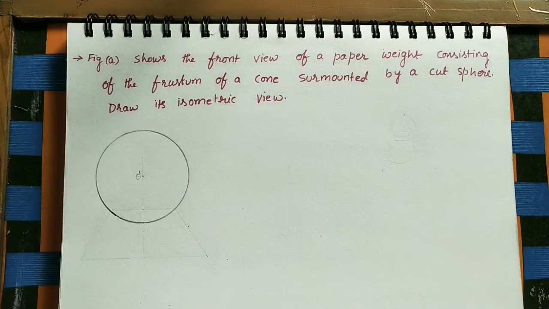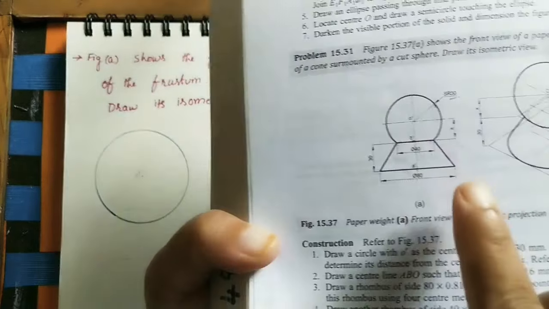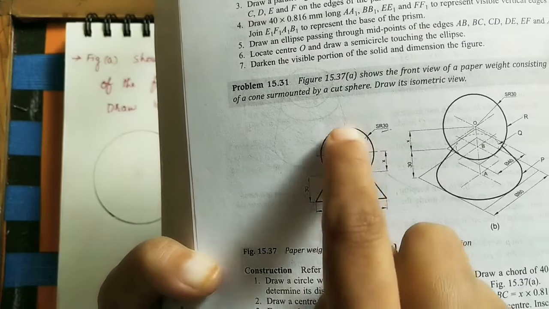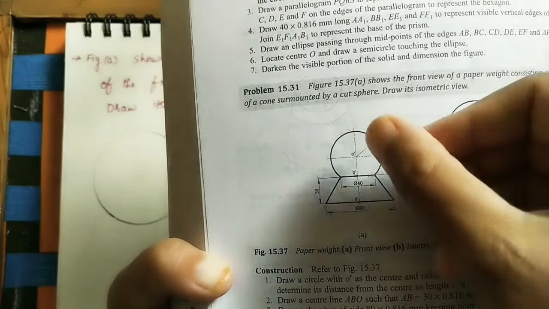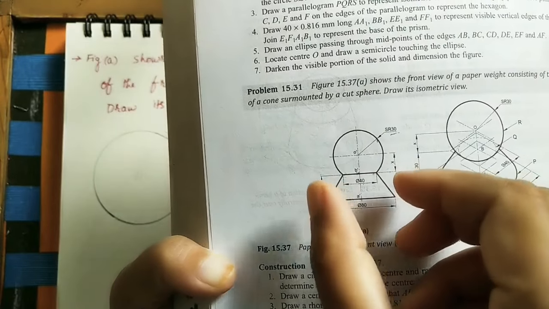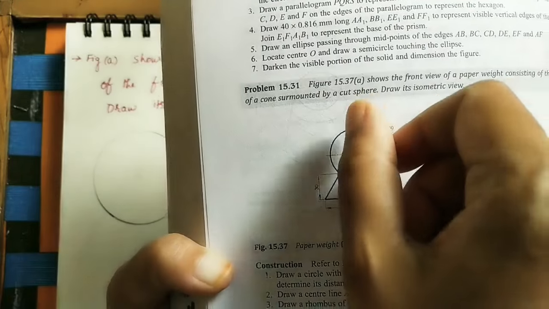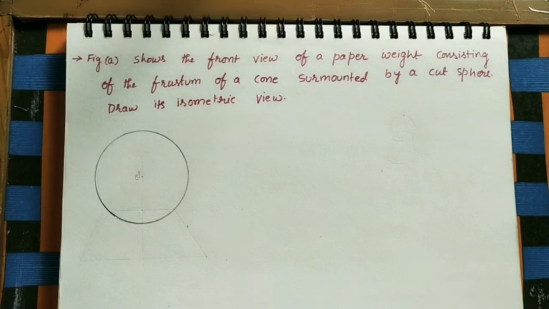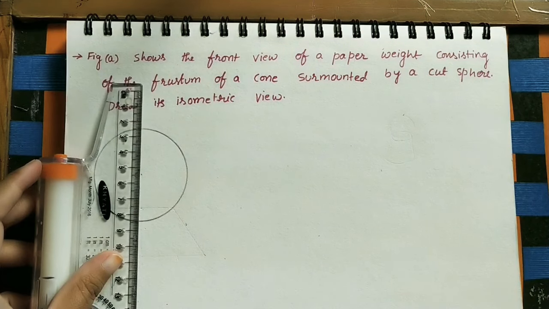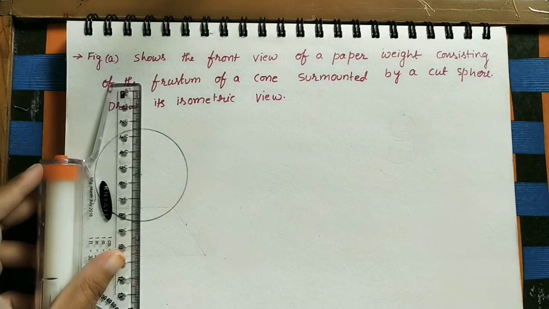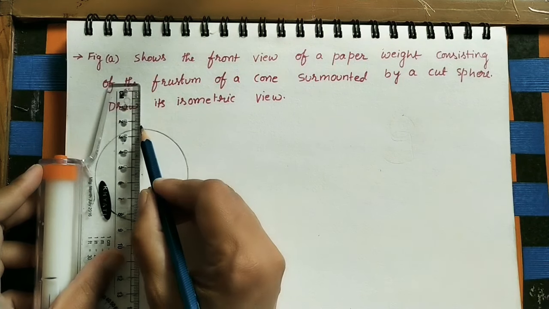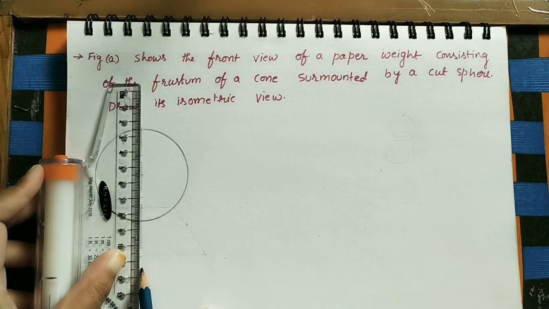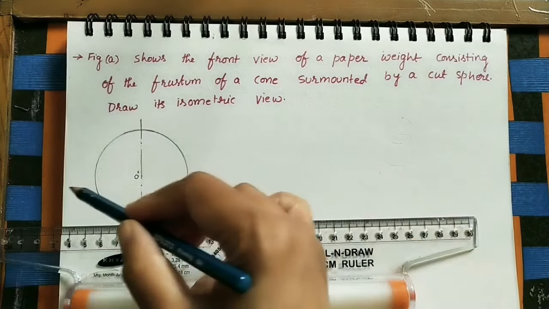Like this. Now after getting the circle, we need to take 40 mm. For getting it, just draw the horizontal diameter and the vertical diameter. This is the vertical axis. About this axis, this diagram is symmetrical. Let us draw this vertical axis and horizontal axis. Axis means two long lines with a dot. Now let's draw the horizontal axis.